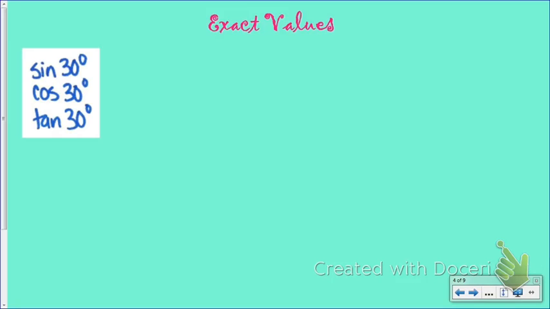So the way we're going to do these is we're going to start by drawing a picture. So what I'm going to do is I'm going to find the sine of 30 degrees. Now, in geometry, you actually did this, but you used a calculator and you got decimal answers. So you went to your calculator, changed your mode, typed it in, and got some decimal. So what we're going to do, because we don't like decimals, we don't want to round, we're going to draw a picture to find what this is exactly.